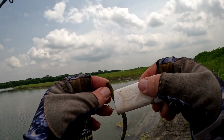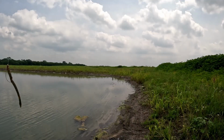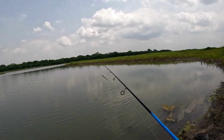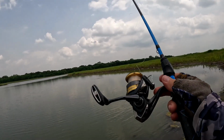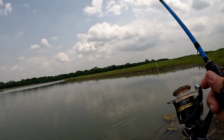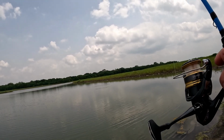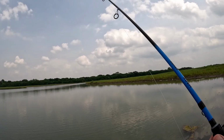But the good news is I keep it in my back pocket for a reason. I keep it in my back pocket because my body heat then melts the stink stick, and then it's easy to spread on there. I know. Butt cheek heat does the work. Hey, it works. Especially in the wintertime when it's really cold, that stuff will harden up. You can't even get it to spread out on a soft plastic. So put it in your back pocket, get a little body heat going. It'll loosen it up a little bit. You can use it a lot easier.